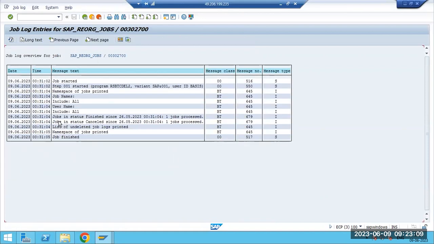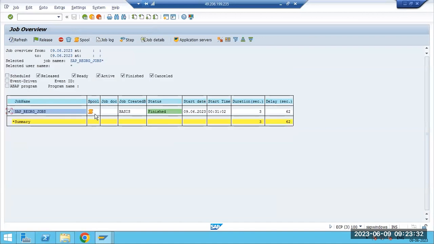See here, in this job log, it deleted one job which is in the finished status. One more job, which was in the cancelled status, was deleted. So every day it will run and delete the old jobs which are older than 14 days or 12 days, as per the threshold in the variant.